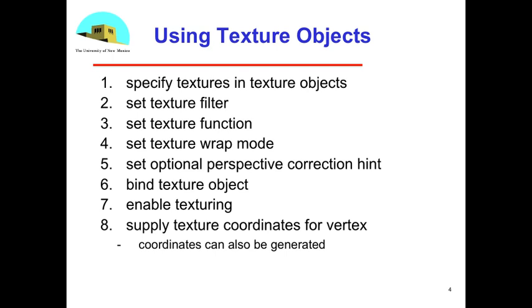The things we have to put in there: not only at the end are we going to actually put in the image, but we also have to say a few things. There are a lot of filtering options that will enable us to get rid of, or at least ameliorate, the effect of aliasing by smoothing out the textures. We want to set how the textures are wrapped once we get outside of the 0-1 range of the texture variables. The perspective correction hint is now kind of automatic.